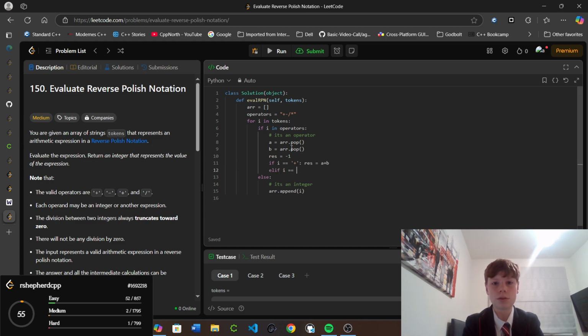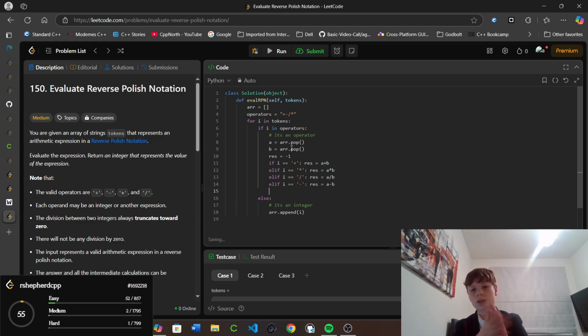If I is equal to times, res equals a times b. If I is equal to divide, res equals a divided by b. If I is equal to minus, res equals a minus b. Okay, so once we've got the result, the question is what we do with it.